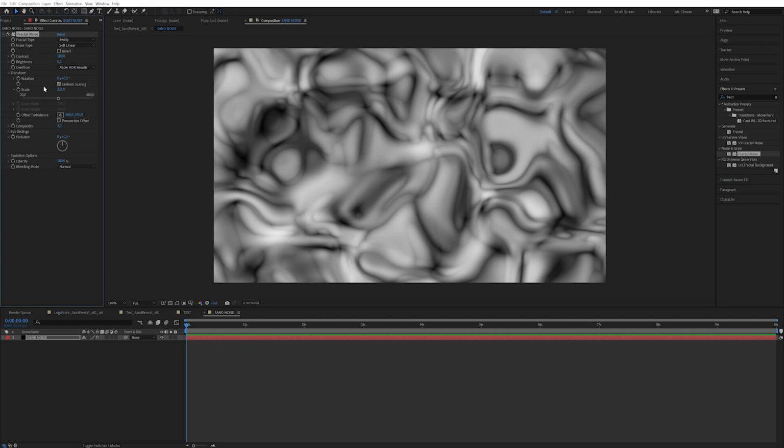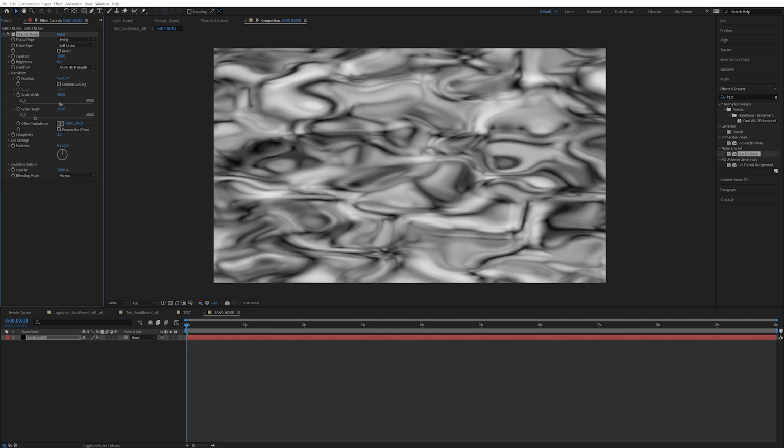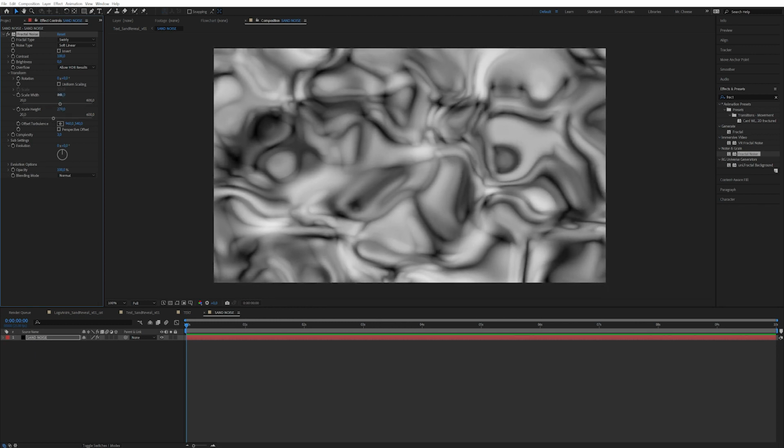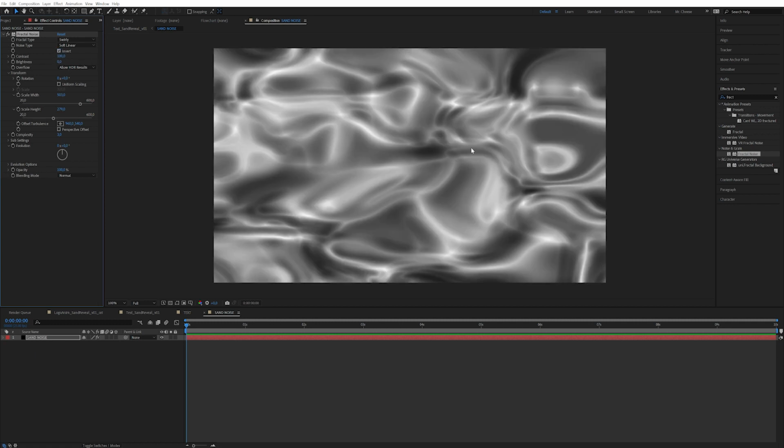All right, so let's start playing around with the scale itself. So we can just expand it a bit by clicking off uniform scaling. We can control each axis in the scale. So I'm going to do that. I'm going to expand it a smidge. And I want it actually to be inverse. I wanted the crevices to be the light parts. So I'm going to click on invert. See, now we got some cheese on our sandwich.